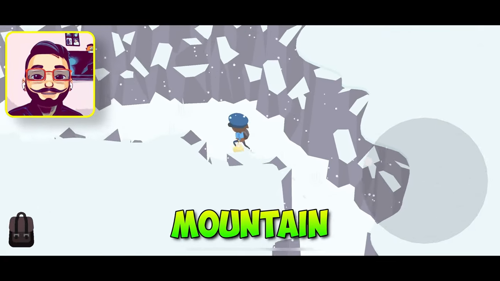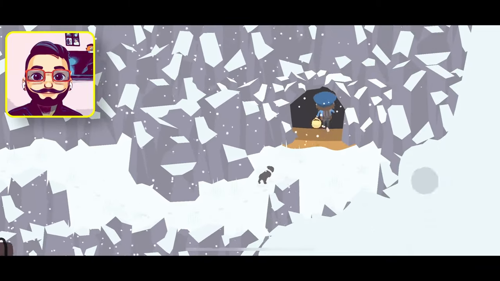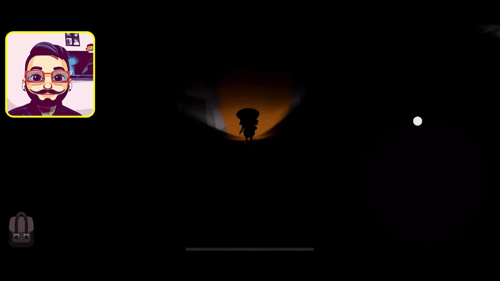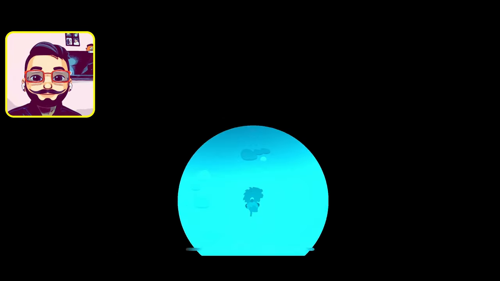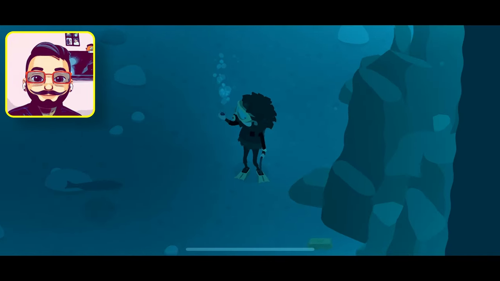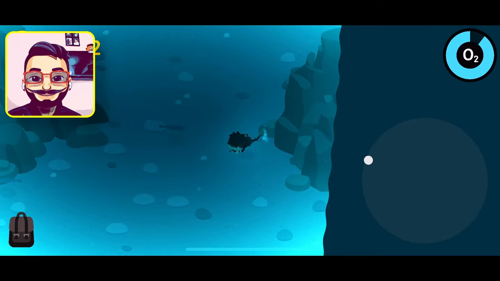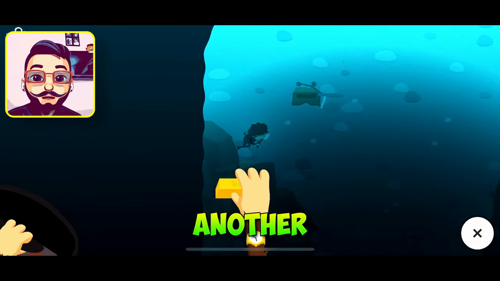This path will take you to the ski mountain cave. Here is the cave. And here is the underwater lake of ski mountain cave. Look, a money hole. A gold bar as well. Must be a lucky day. Let's see what else we can find here. Wow! Another gold bar!